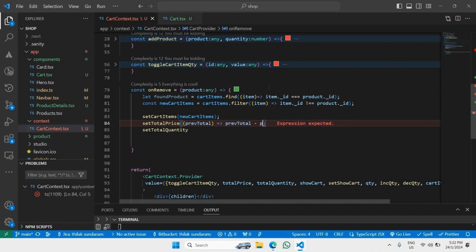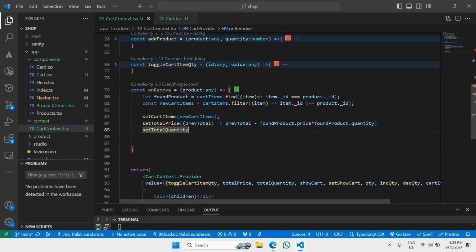I mean, not this particular product, but we're going to be making use of found product. So we're going to be removing the found product dot price multiplied by found product dot quantity, and this will eventually remove all the price of this particular found product. And since we multiply with quantity, it just removes all the products from the total price.